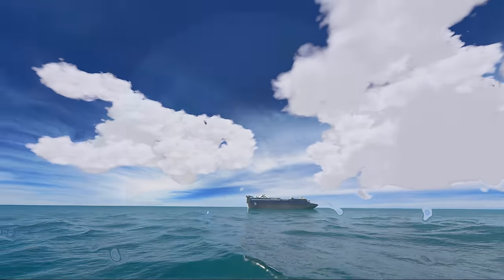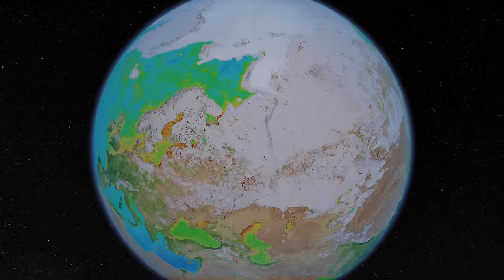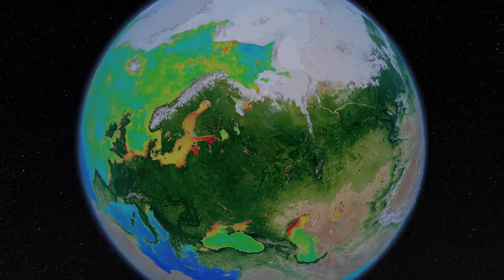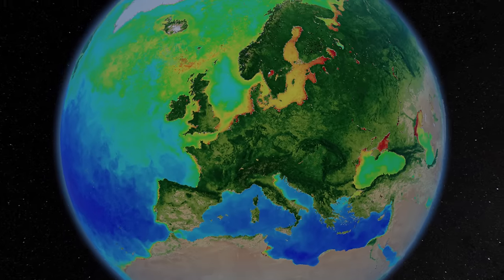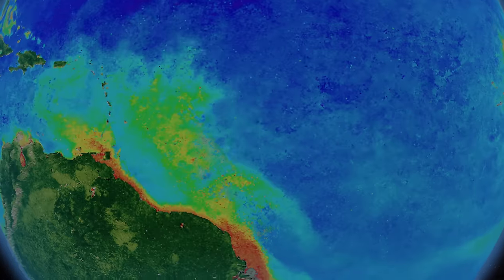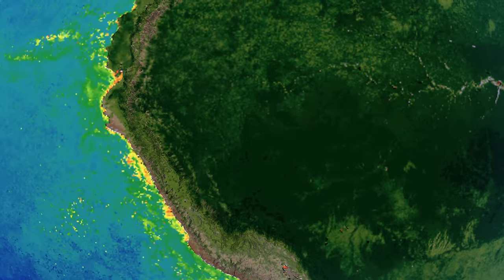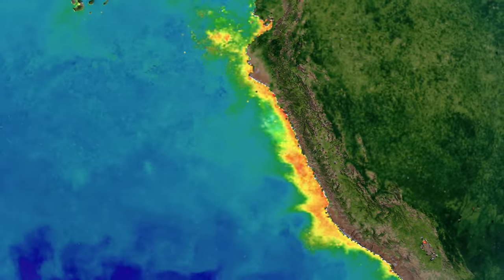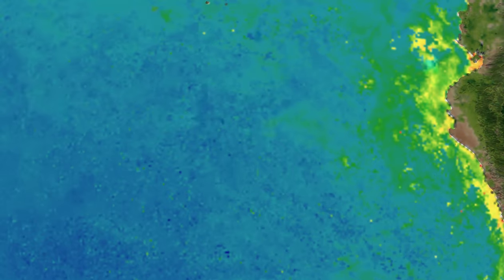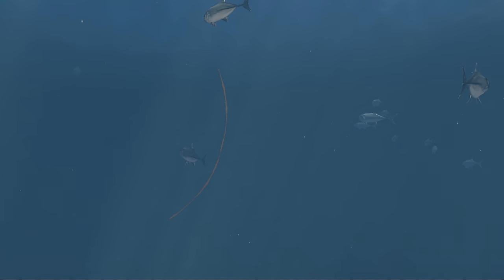The key to this carbon cycle is Earth's ability to store it long term. A NASA satellite tuned to read chlorophyll — a chemical tracer for plant growth — shows the global biosphere in action. In sync with the seasons, plants take in vast amounts of carbon dioxide and release the oxygen we breathe. On land, the carbon can find its way into the ground when plants and animals die and decay. Exposed rocks take in CO2 when it rains; erosion sends it into the oceans. If it becomes part of the marine food chain, carbon-rich matter can sink all the way to the sea bottom in the form of waste.